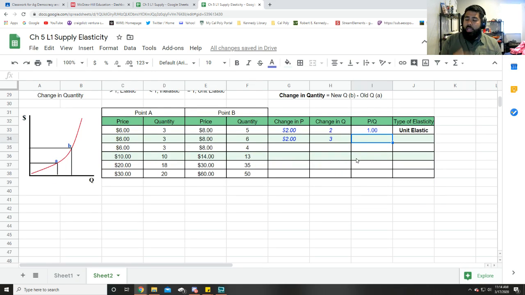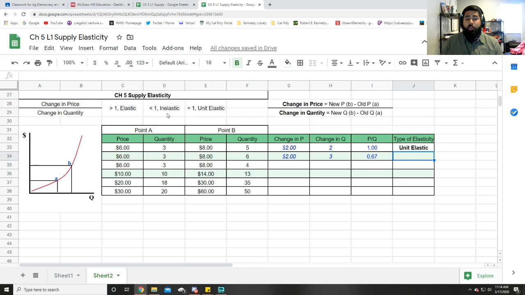Now, you can recalculate all these things, and you can do it this way so you can gain the muscle memory of having to do this, because you won't always be able to just drag these things down. But if it helps you, make sure that you go through this one by one, so that you know how to calculate these things on Excel. So what I did right there, I just did $2 divided by 3 on this cell, which is 0.67. If we look over here, if your change in price over change in quantity is less than 1, that makes this inelastic.